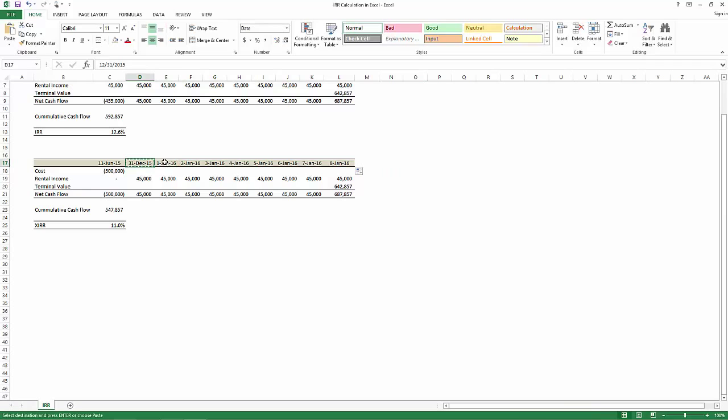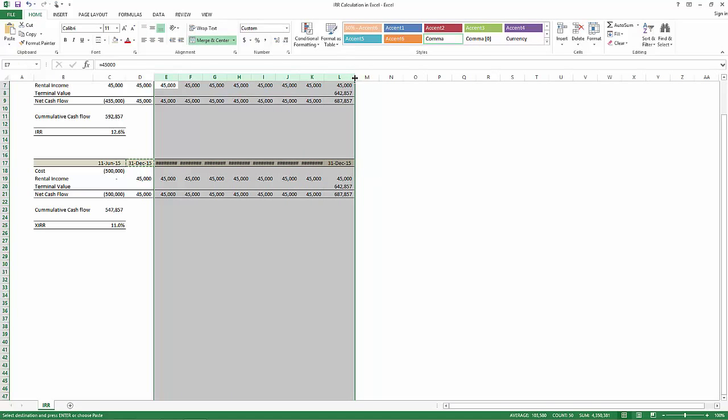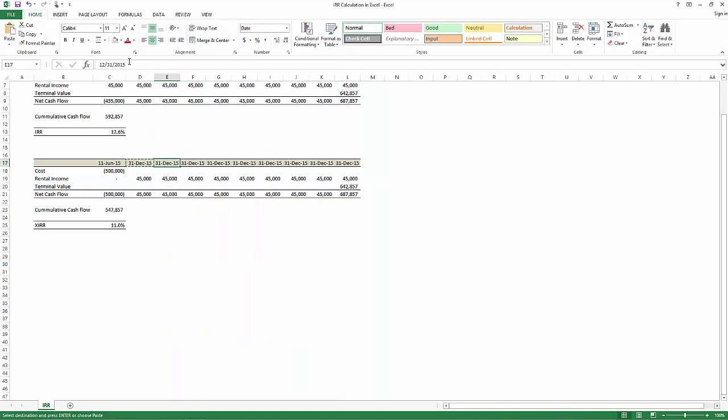So for the time being, we'll just use a simple formula. So this is December 15, then we can just do 16. We can use a formula also here. You understand the time value of money, so the dates are very important. Which date the cash is coming. It also assumes that you're getting a full year of rent, and then you're selling on 31st of December, which may not be the case.